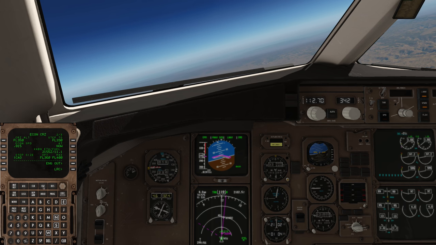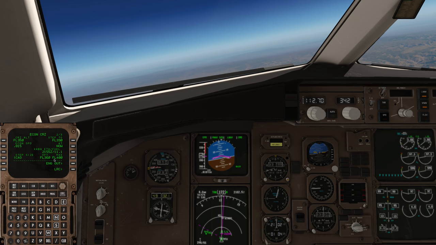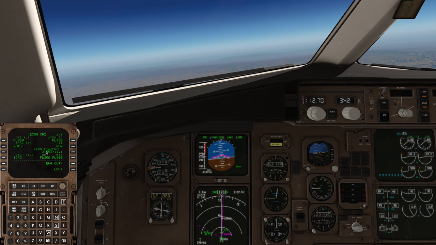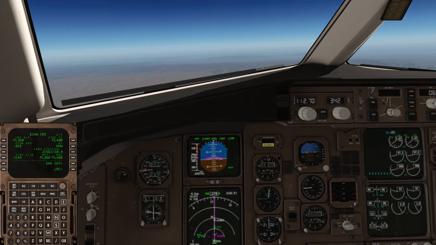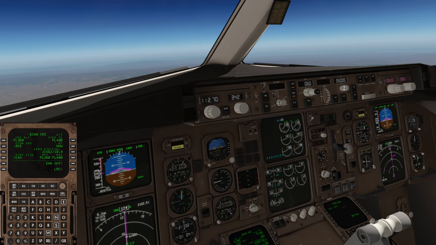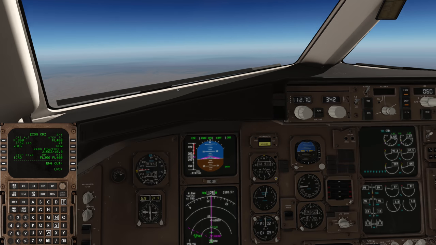So as we approach our cruising altitude, we can have a look, and it's telling us the optimal cruise altitude would be 360 to 400, so we could always set that in there and request that from ATC, and assuming that we've been given that, and it would be in fact correct because we're travelling south, it would be an even flight level, so that's my bad on that one.